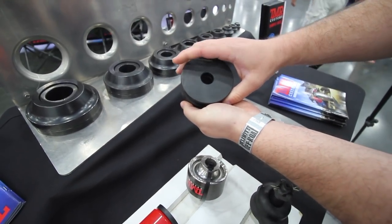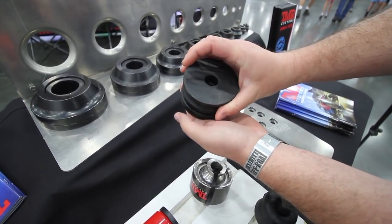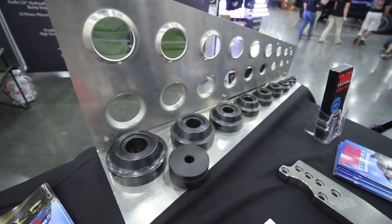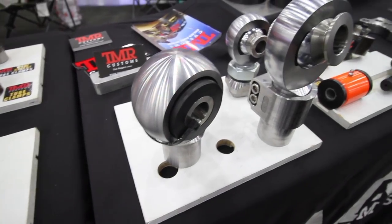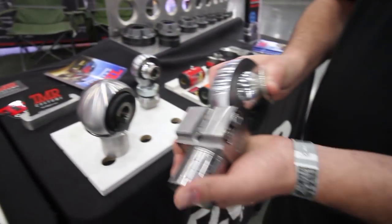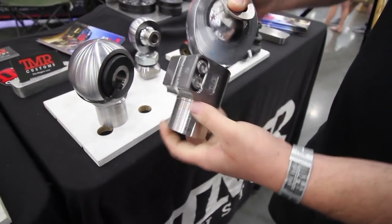Next, we're taking a look at our new Punch Crest Dimple Dies. They work with a Greenlee or similar electrical knockout punch. It's a fast way to put the hole in your material, and then the die brings them together to give you that dimpled look. Next, we're taking a look at our new inch and three-quarter heim joint. This allows you to run a one-inch bolt with heim alignment — that's a new industry first. It also has a pinch bunk tube adapter for additional clamping force.